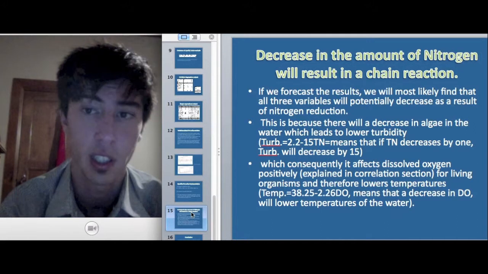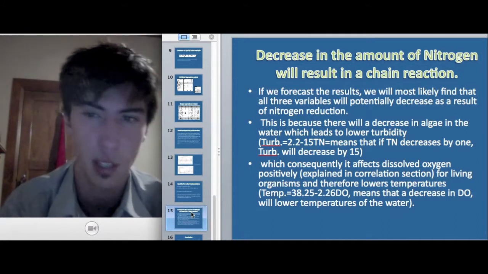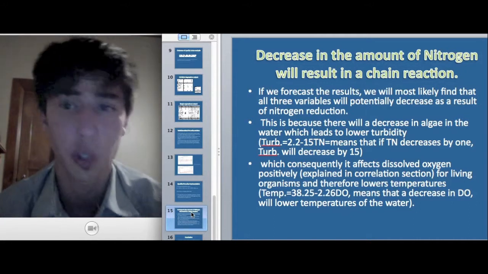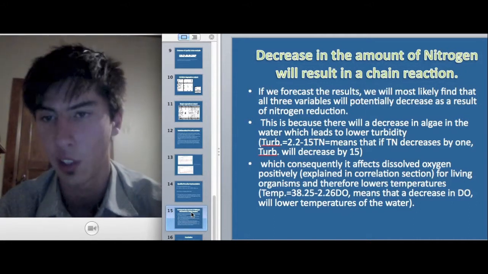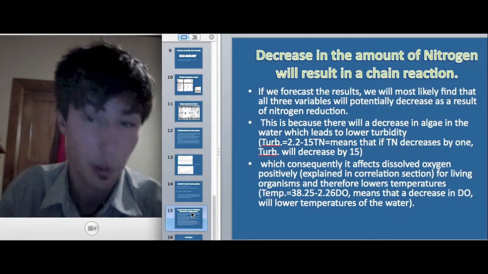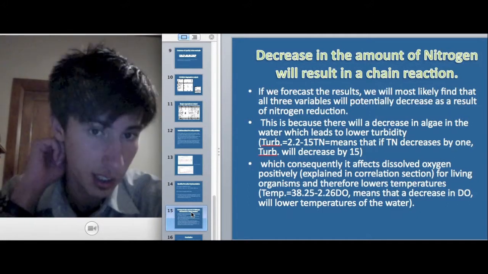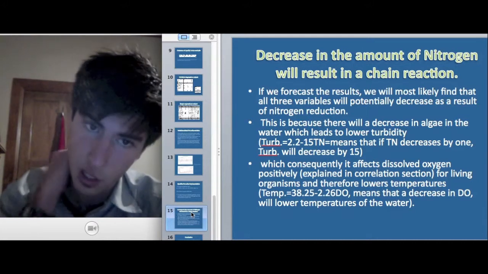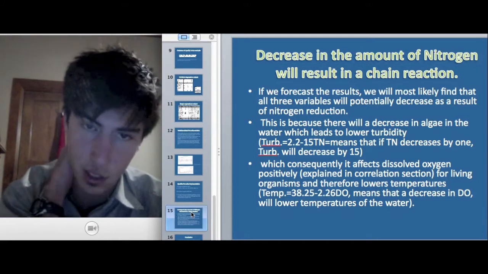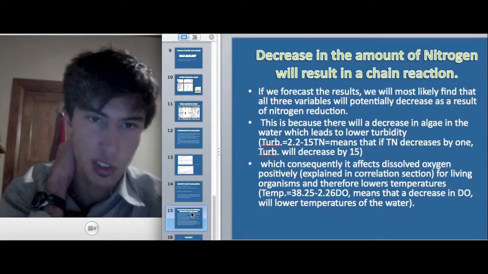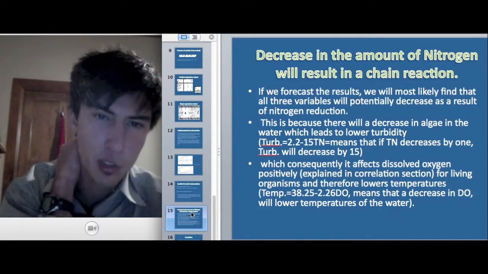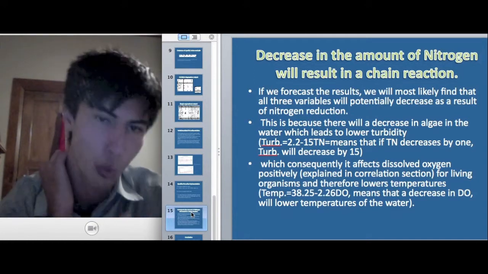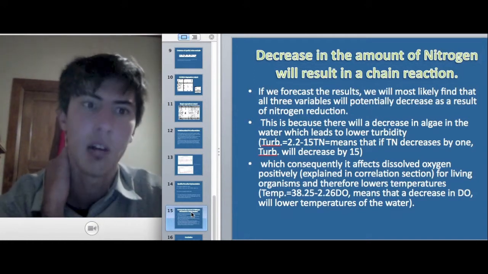So if we have a higher amount of dissolved oxygen, we will expect temperature to fall by minus 2.26 according to our single regression that we run. So it means that they are negatively correlated. One of them will go up, and the other one of them will go down. So as a conclusion, we can say we have explained and discussed the different components of water that contribute to the contamination of the river and that are really important between each other, and they have been also in the past 20 years. So not only to us, but to a regional council.